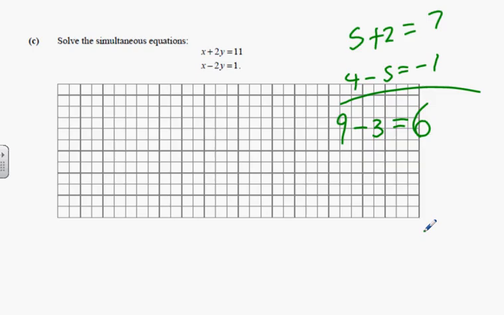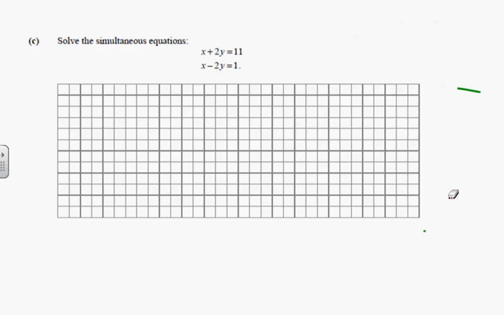That's how simultaneous equations work. When you add two balanced equations together, they will result in another balanced equation. So, what often happens is we look down and see, what can we do here? Just add straight down. What do we get? 2x. The y's cancel. 11 plus 1, divided by 2. X is 6. Now we've got x equals 6.